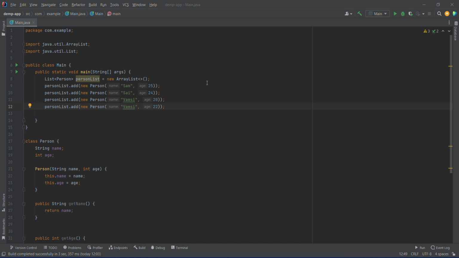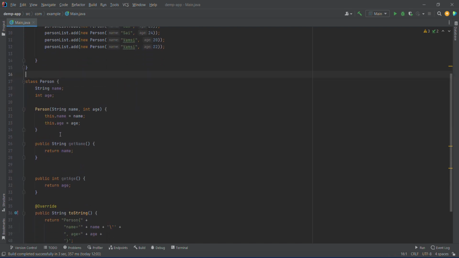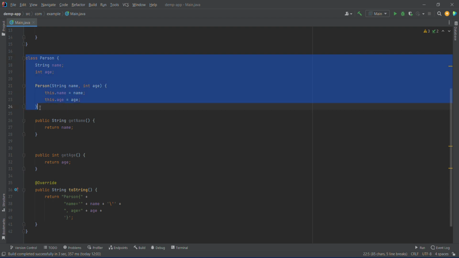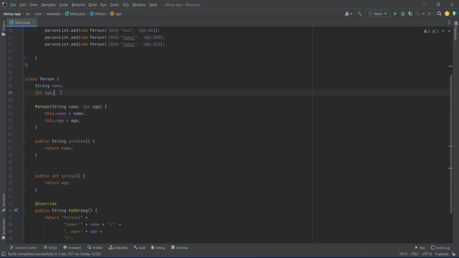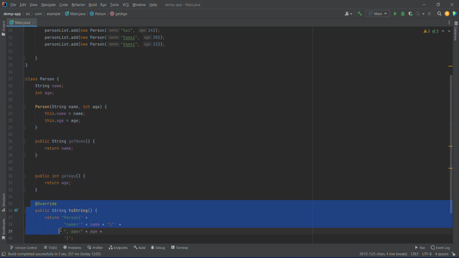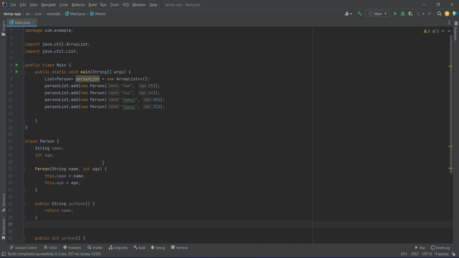Before going ahead, let me discuss the on-screen objects here, what I did and all the things. Basically this is a Person DTO, which we need for the practical. I have added two fields, name and age, and a constructor, getter methods and toString to represent that object. Apart from that, I have created a person list under the main method, and I have created four person objects and added them into the person list.